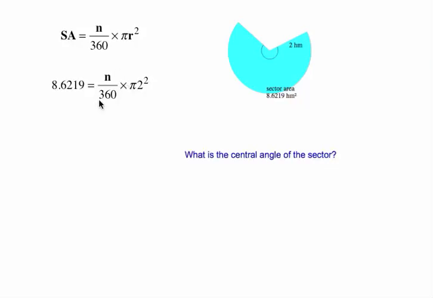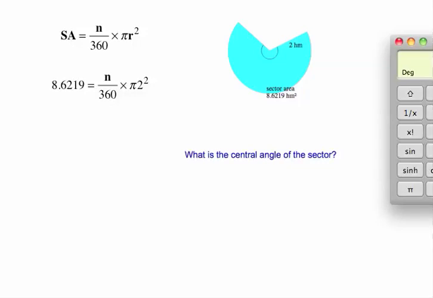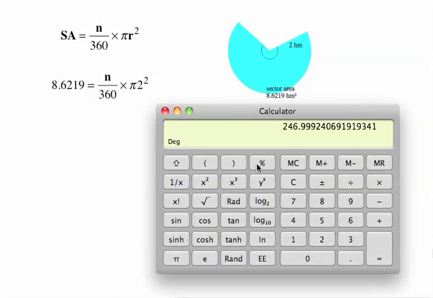And what I'm going to do is simplify this side. So I'm going to do pi times 4, which is 2 squared, and divide that by 360, and that's going to give me a nice little decimal. Okay, so let's do that. Here's the handy dandy calculator. So pi times 2 to the power 2, which is 4, divided by 360 degrees is equal to this huge decimal. Okay, I'm going to keep this decimal in the memory of the calculator.